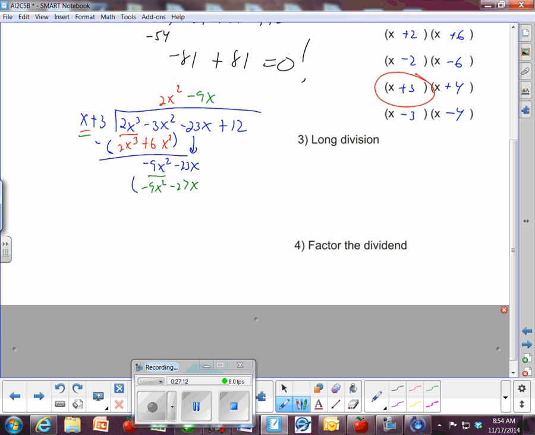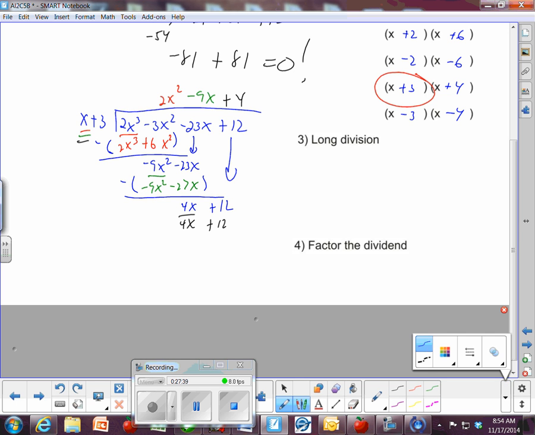And don't forget, you're subtracting, right? Long division. Now we have what, a 4x? Because again, you're distributing that negative, right? Bring down your 12. Again, first divided by first. 4x divided by x is a positive 4. X times 4 is a 4x. Positive 3 times 4 is a positive 12. And you're subtracting, and hey, 0. Great. It's what we wanted. We wanted a 0. We got a 0.